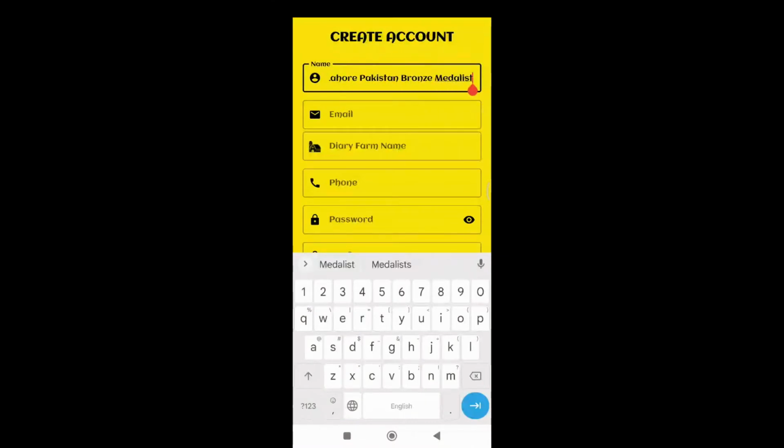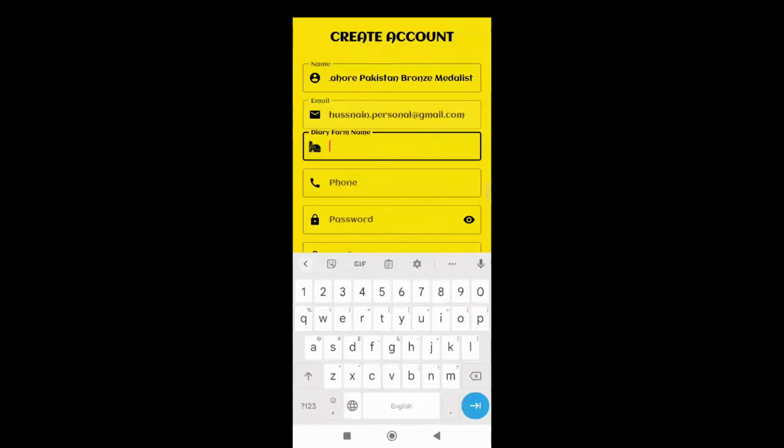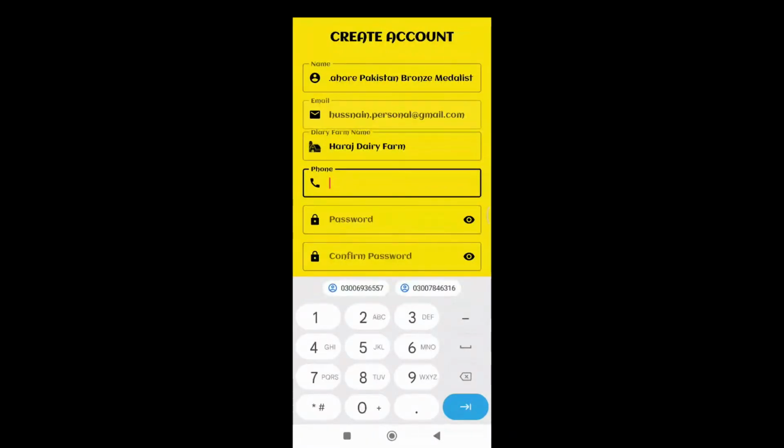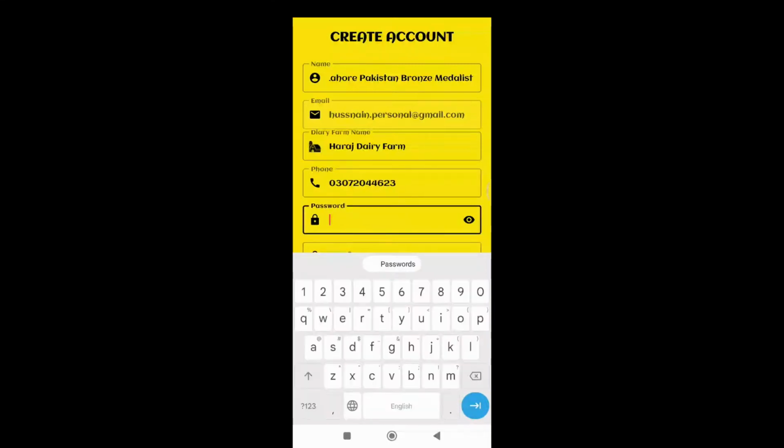After that we have to put email, and then we have to write the dairy farm name, as my dairy farm name is Raj Dairy Farm, and then we will put here our phone number. Then we will write password.